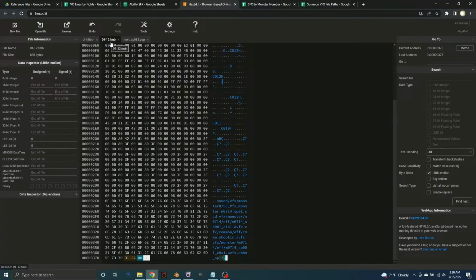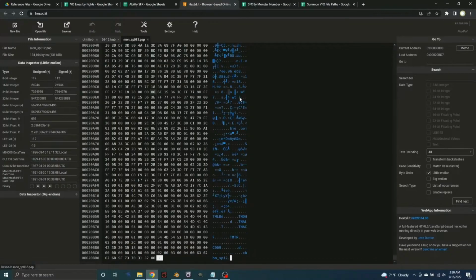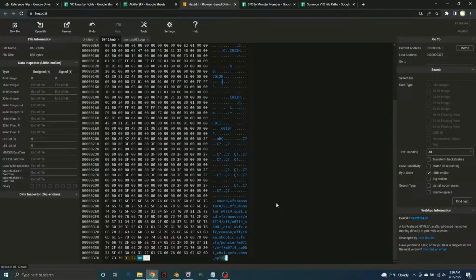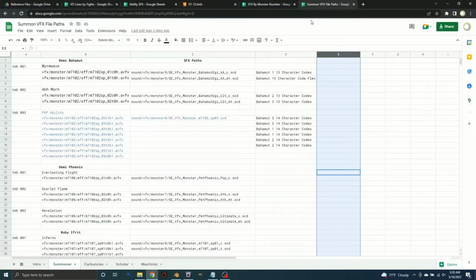But I do want the TMB file 01 to play alongside the animation file for her 12th animation ability. So how do I remove these visual effects without breaking the game or anything? Well, that's where the summons come in. So what I've done here is I have pulled all the summons ability TMB files, and I've transcribed them into this file, which will be available for you to use as well.